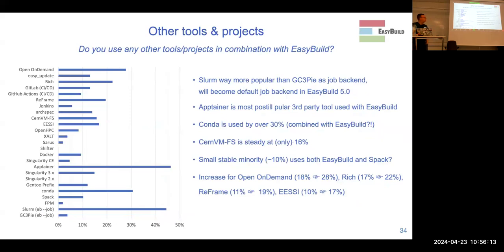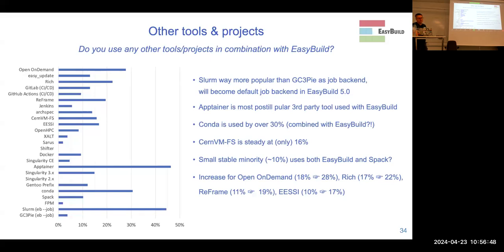All right, then other tools, I won't spend too much time on this because it's a big mix of things, but some things I noticed is that GC3Pi as a backend for letting EasyBuild submit jobs is almost non-existent. I also think it's not actively maintained anymore. So we haven't done that yet, but we'll deprecate the support for GC3Pi as a job backend. That will make the Slurm backend the default one, which it's not today. So that's a pretty small change, but we'll push that in for EasyBuild 5 as well.